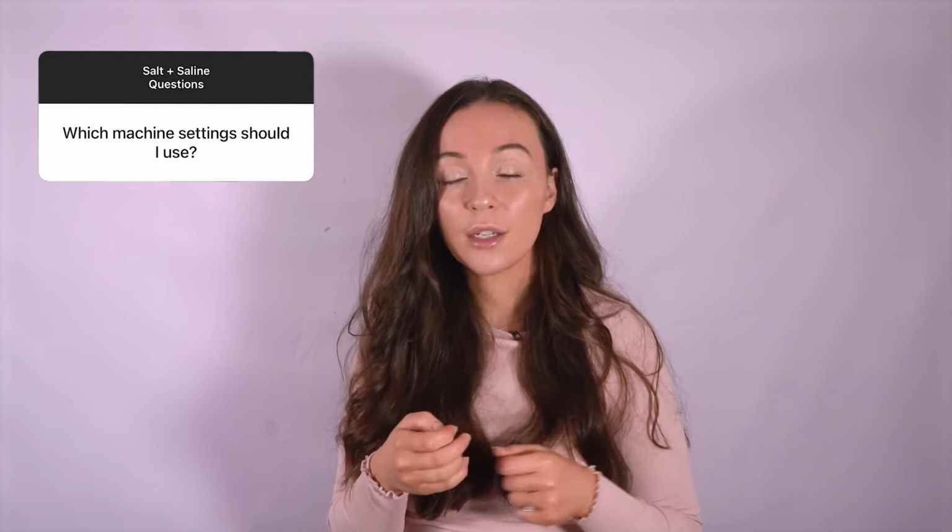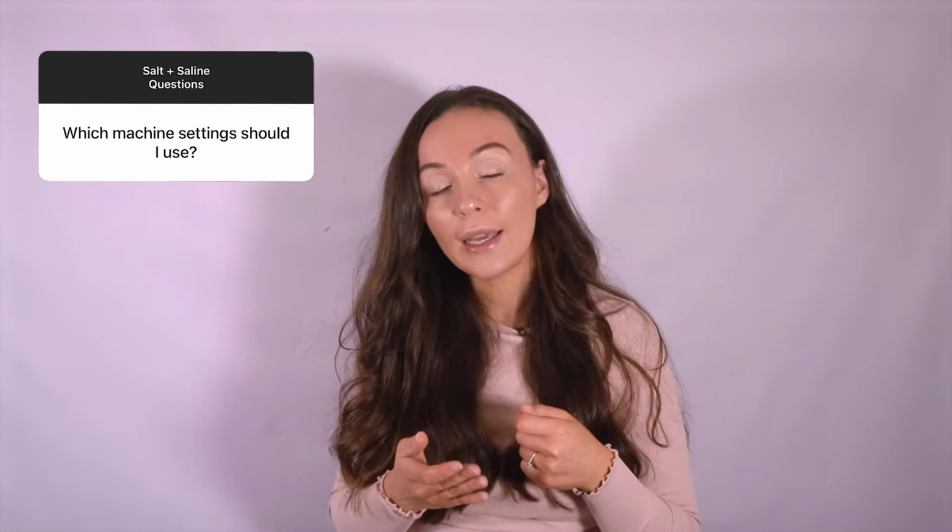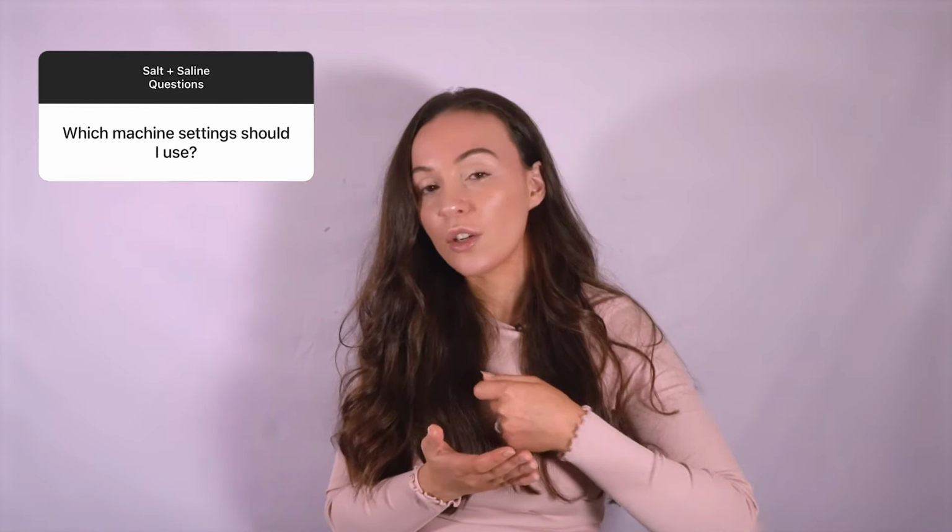What should I set my machine at and why? So I did go over this earlier, but I'm just going to go over this again. I always suggest a medium speed setting for this procedure because if the speed setting is too low, the needle isn't going to be penetrating in and out of the cartridge enough times to actually implant the product, and you might end up going over it more than you want and therefore causing more trauma, and it's going to take longer. And too high a speed setting is going to puncture the skin far too much, and you could cause more harm than good. So a nice medium speed setting is perfect.